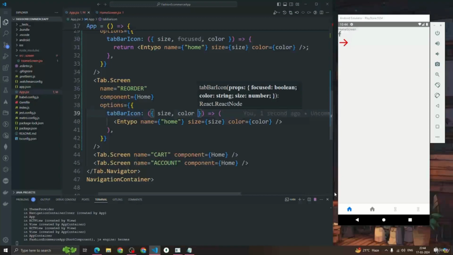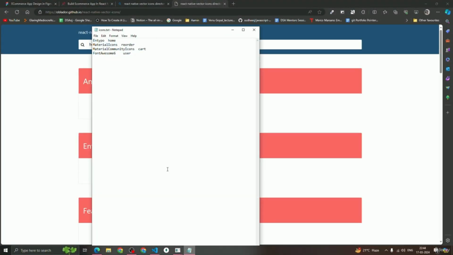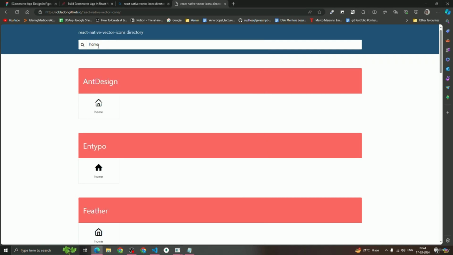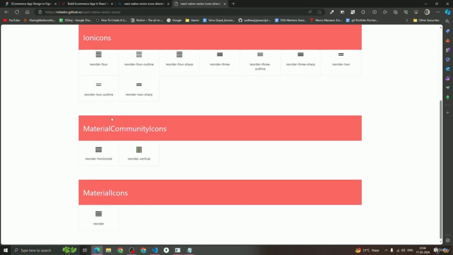If you see, the second icon is also looking like home, but the second icon should be three lines. For that, the icon I'm going to use is called reorder, from the Material Icons. You can see that we have a reorder icon in different libraries, but I'm going to use Material Icons.